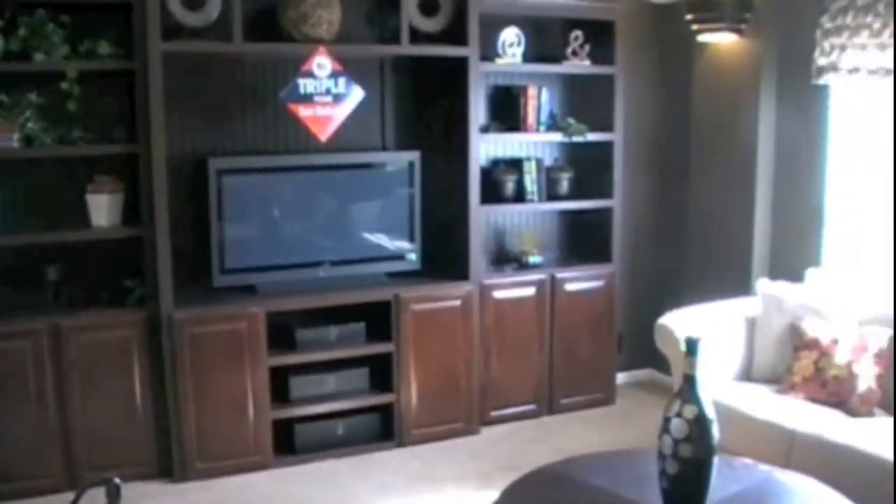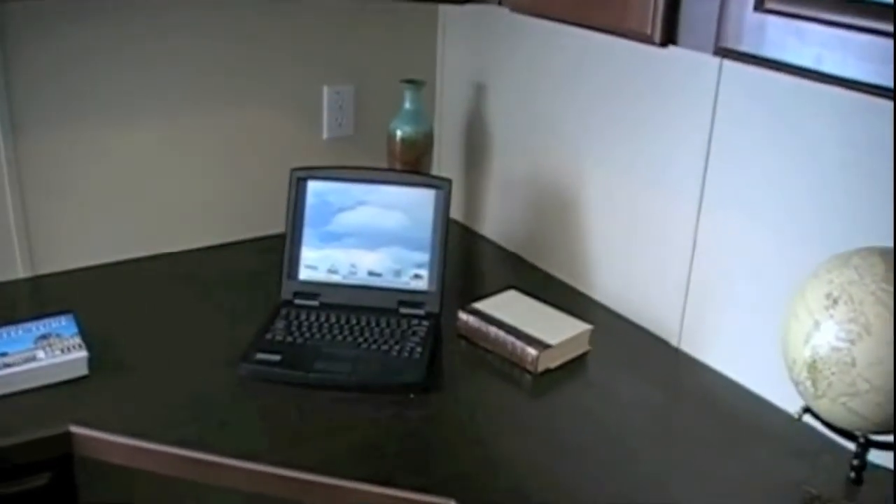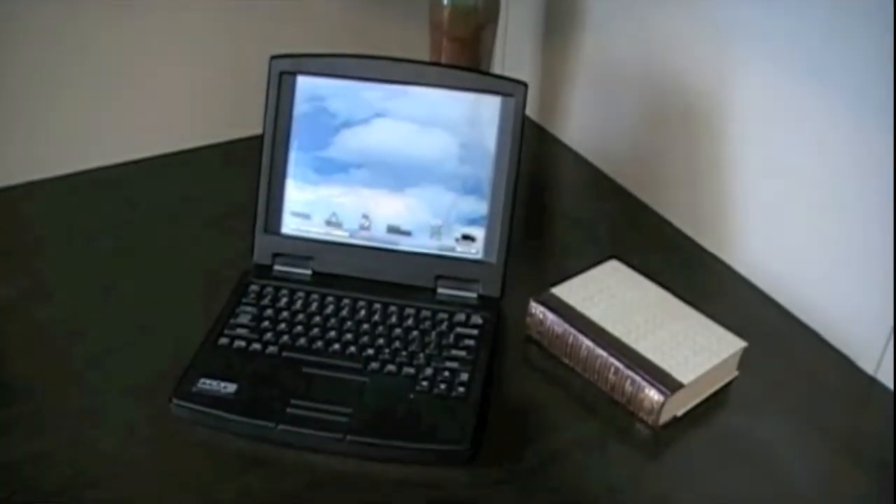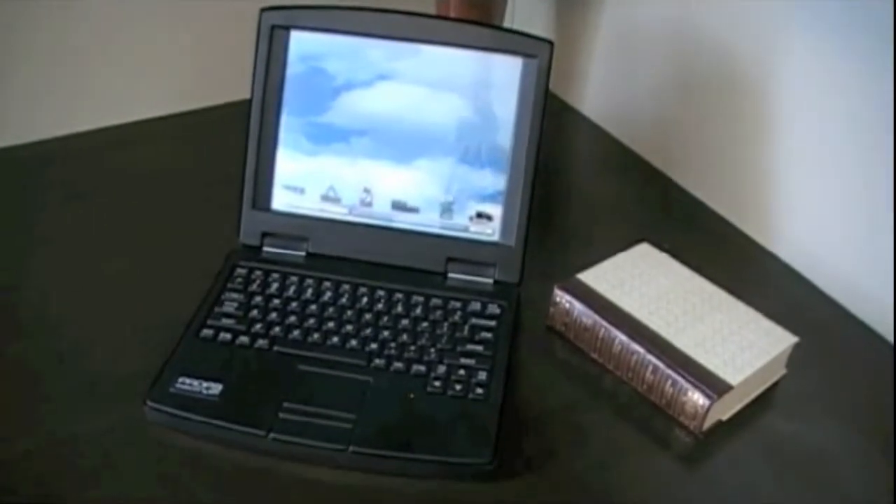Now your hobby might be hanging out here in the kitchen, baking, cooking. It could be that you decide to give it to the kiddos for their hobby — video gaming or scrapbooking. We've got a lot of different floor plans that have special spaces for you to enjoy your hobby. Or maybe Father's Day is coming up and you want to give that to old dad who loves to go out golfing — you can use that $1,000 and get him a round of golf every month for a year. Also, maybe one of your hobbies is just hanging out, shopping online, doing some internet surfing — you can certainly use that $1,000 to find yourself a new computer.